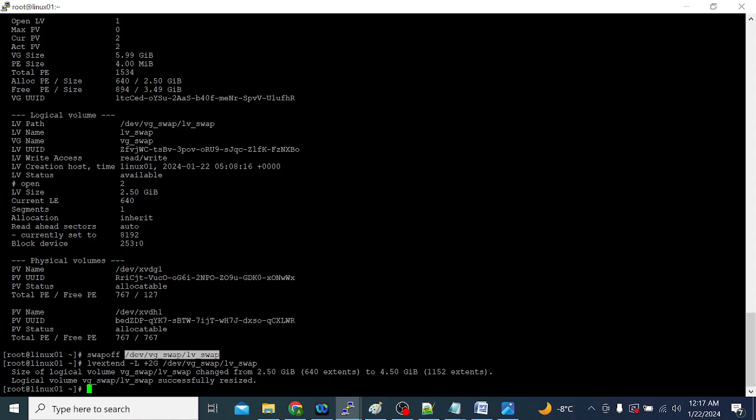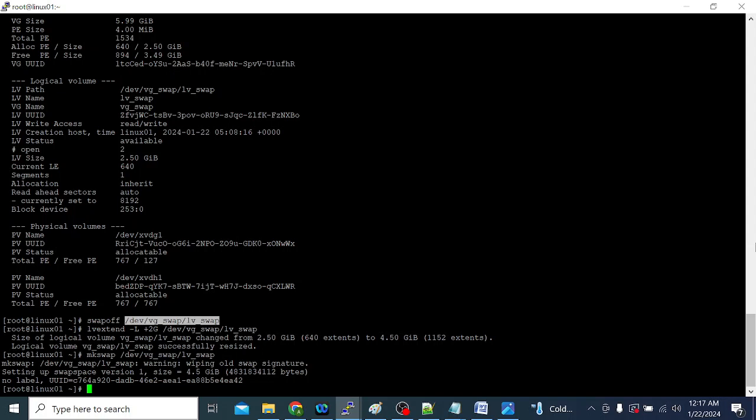Now, since it is resized, we have to make the swap again, because we have to reformat the swap, right? So mkswap on the logical volume one more time. We have to do it because we are extending.